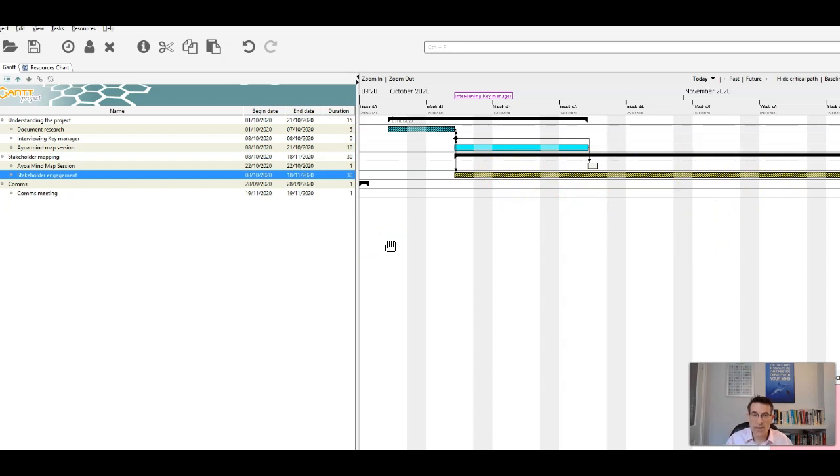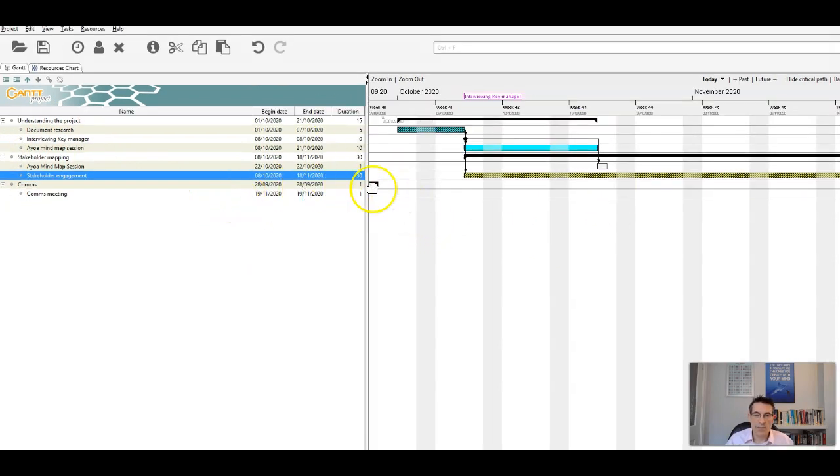The best way to do it is just to play with the system, and when you know your own project and you know your own tasks, this becomes easy to do. Okay, so the next thing I just want to show you before I close out is you can add resources to this as well. There's a few more things to show you.